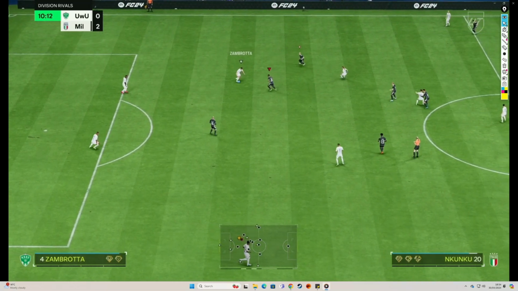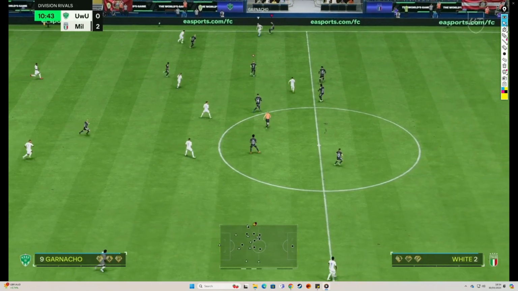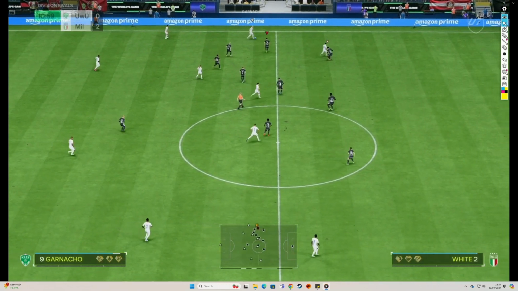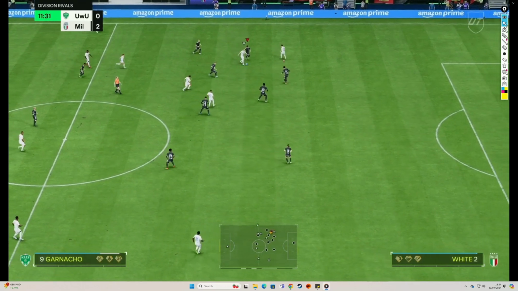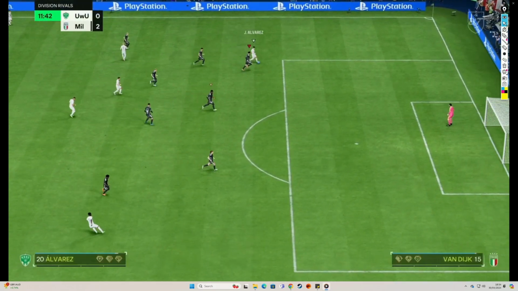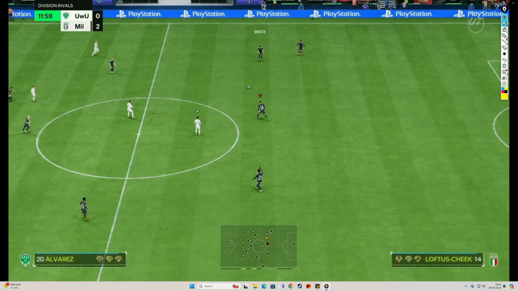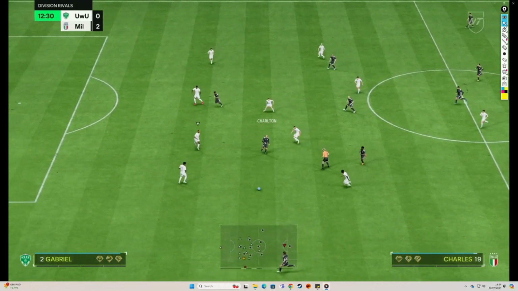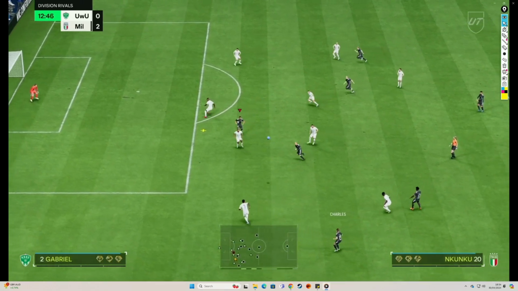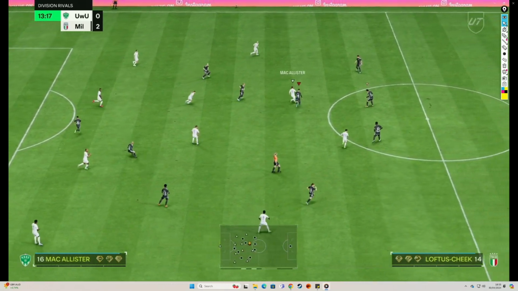Zambrotta brings it out. Garnacho has gone into his right mid position. Ben White pushes him down the line. I've got confidence in Ben White. His jockeying, his anticipation, his interception, it's all good. And he plays it offside. So here again, you can see now we're moving into more of the 4-1-2-1-2. Loftus-Cheek took the ball really deep there because he's the deep lying playmaker, so he wants to get on the ball and make the passes.